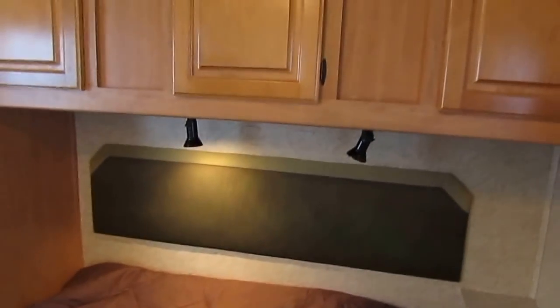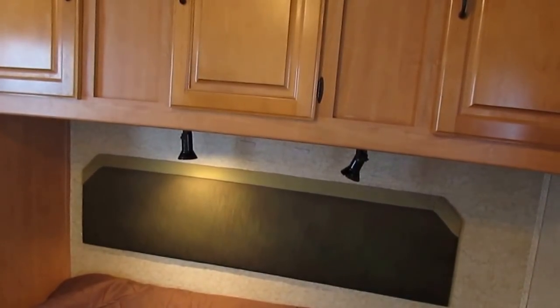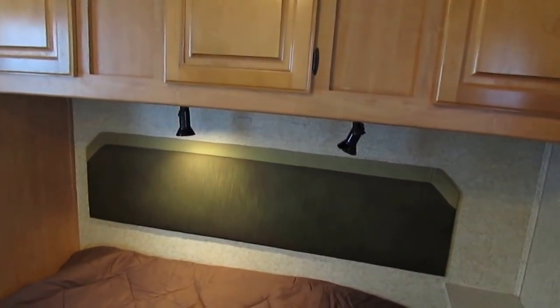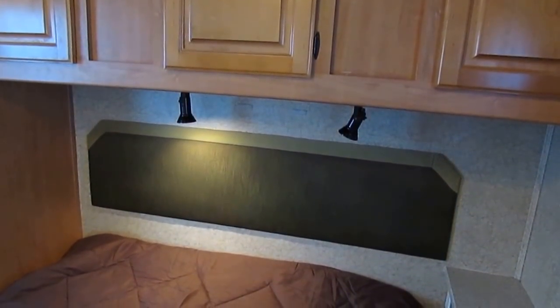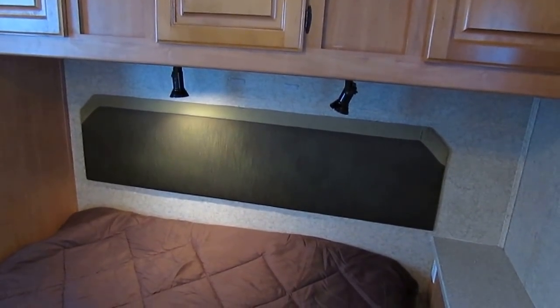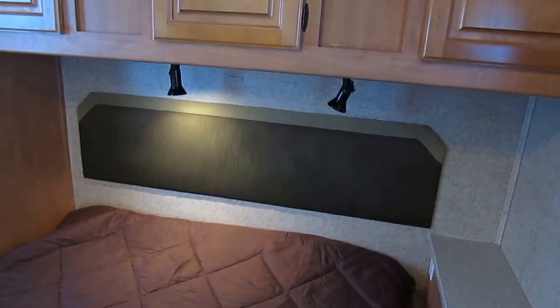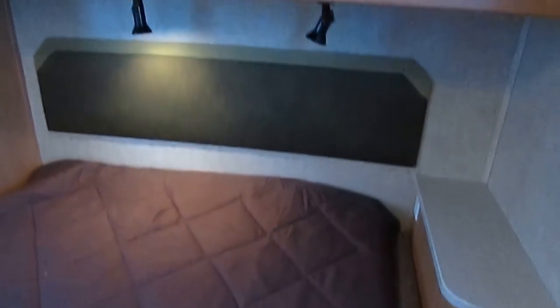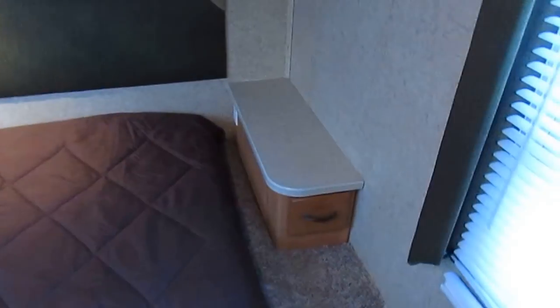I call it the worry-free, stress-free option because all the major systems are going to be functioning. When you get a copy of our checkout list, you're going to find out we check a lot more stuff than other dealers will for this age motorhome, and all that's included, folks. And let me clarify this again: anything on that list that does not function, we fix it, folks. We don't charge you extra to fix it.